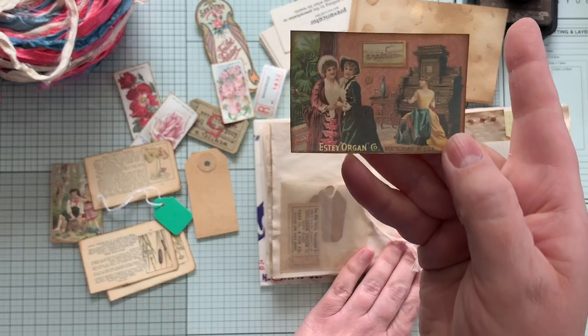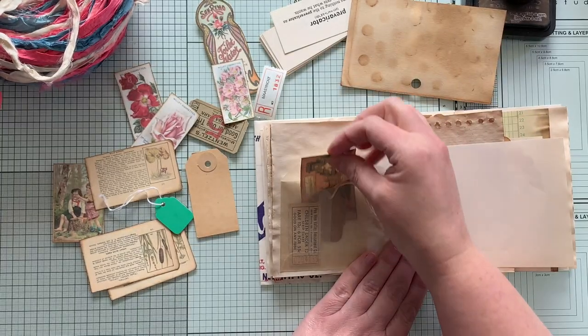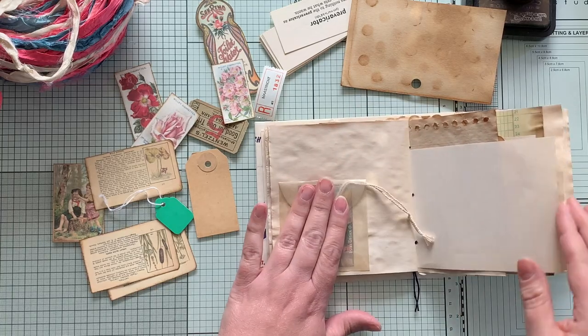This little, I love these advertising cards. They're just so much fun.